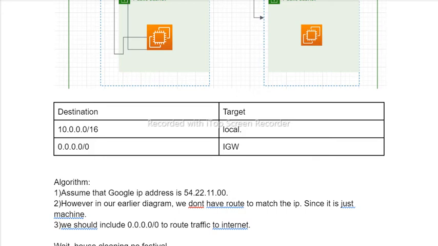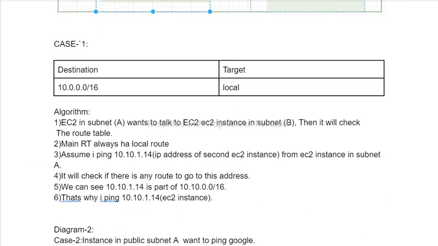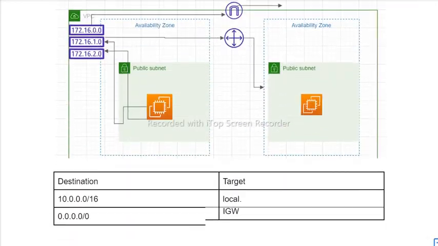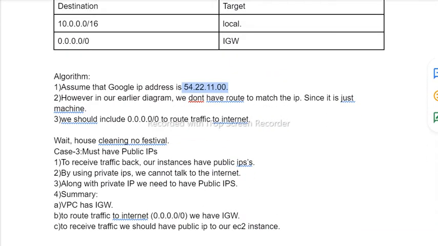So in the earlier diagram you don't have a route to go to the internet, because it will first check the main route table. It is not present there, so obviously it will not be able to fetch or ping Google. That's what I meant to say here. So we should include 0.0.0.0/0 traffic to the internet. That's what I already explained at the beginning.